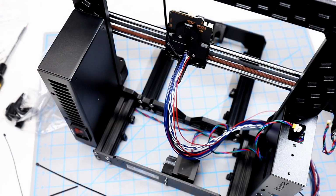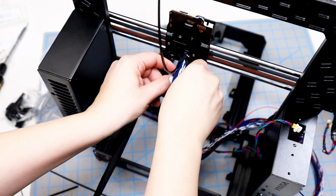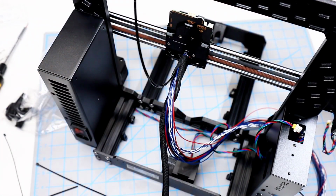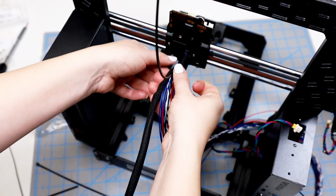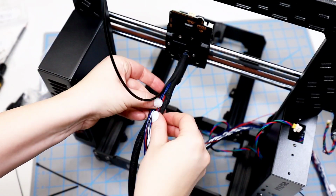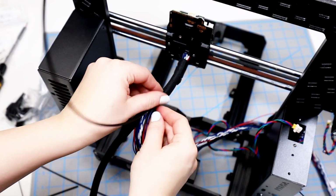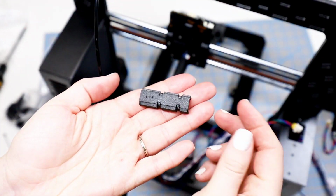It is the longest and thickest one. And we'll need the 2 zip ties. I assume they do some sort of burning when they cut this textile sleeve because it does seem like it's stuck or melted at the very ends, just at both ends. And then once you unwrap it a little bit, it works fine. So I wrap just a few inches just to make sure that I'll have plenty of space and it's not going to feel like it's going to unravel on me.